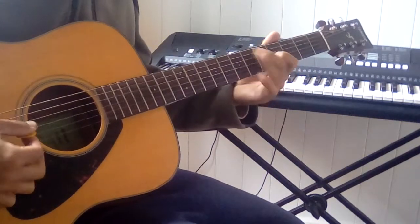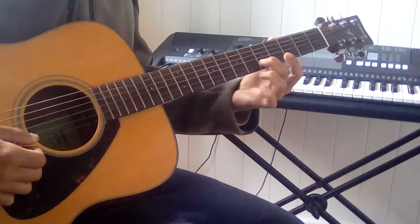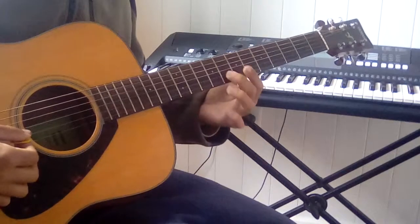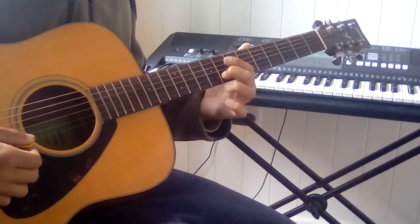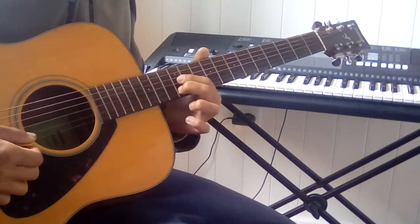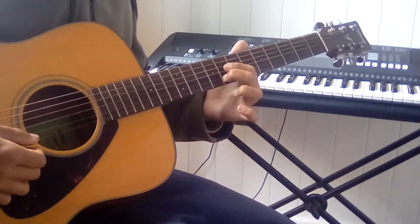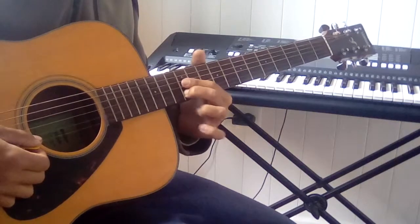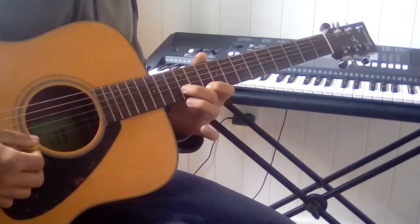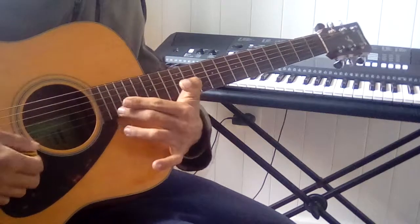You can use the B on the G string, 4th fret. E on the 5th fret, B string. G on the 8th fret, B string. B on the 12th fret. So we have a B, which is your 5th; E, root; G, flat 3rd; and B, 5th. The D and E is up here — flat 7th D on the 10th fret. Another G, another B.